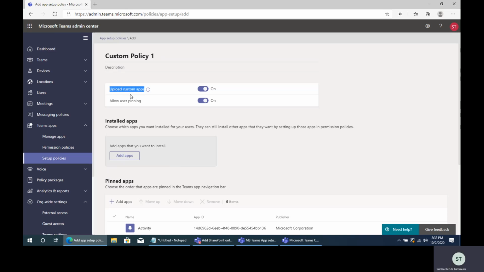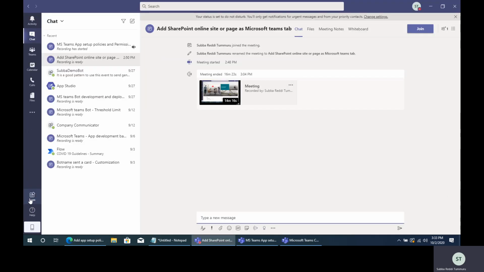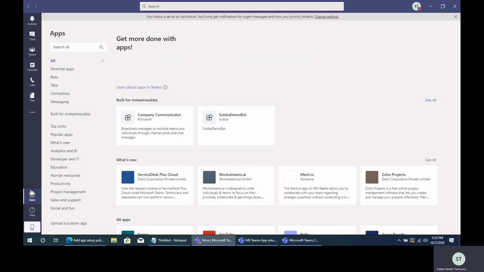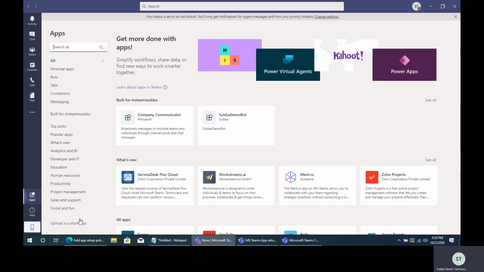If you enable this option and assign this policy to a particular user, they will be able to upload custom apps on their own. For example, if this setting is enabled, then users will be able to use these apps here, upload custom app, and this option will be enabled for the end users to whom that policy is applied.